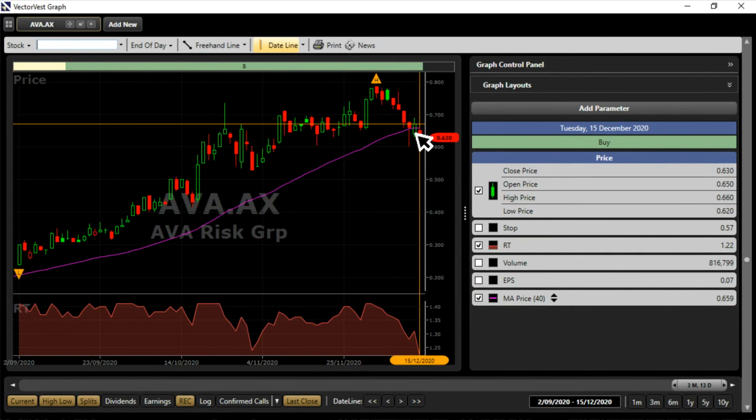This is your weakest link so far. Step 1 definitely. Step 2, just squeaking through the 40-day moving average. Price 63, 40-day at 65, so it's just gone below. All right, step 3, RT. No, it's still strong at the moment for now, but we need to keep an eye on it. So this has got 2 out of the 4 steps. And as I personally say to myself, three strikes and you're out. So for me now, I'm going to be waiting. Either that's going to light up to sell, or RT goes below 1, and I'll be moving to the sideline. So that's my weakest link at the moment.